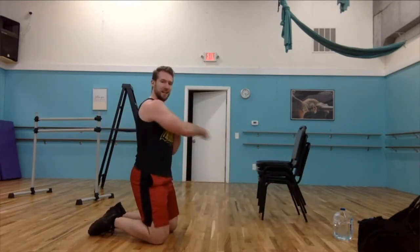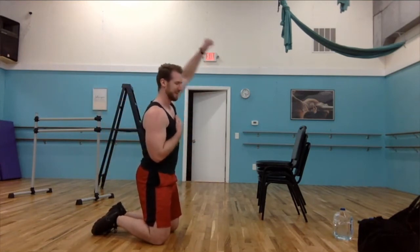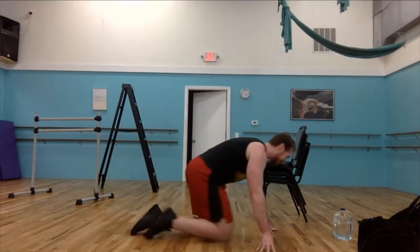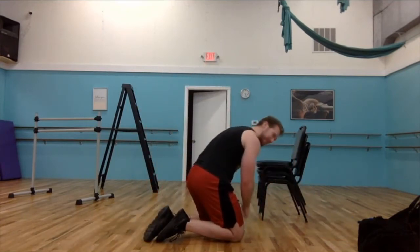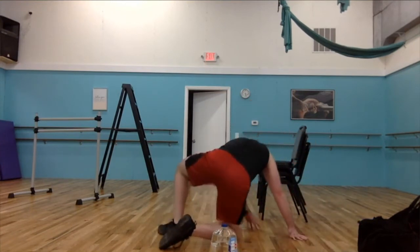Stretch that out a little bit, and make sure everything's still moving. And we're going to do one last chest variation. This is going to be basically floor dumbbell presses. By the way, if you have dumbbells at home, adjustable dumbbells, anything, use it, please. Use whatever you have to the best of your abilities. I'm going to use these jugs of water.